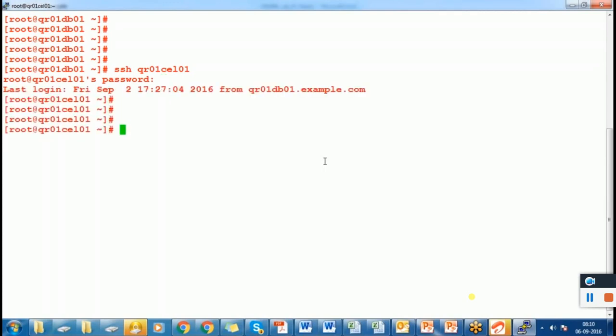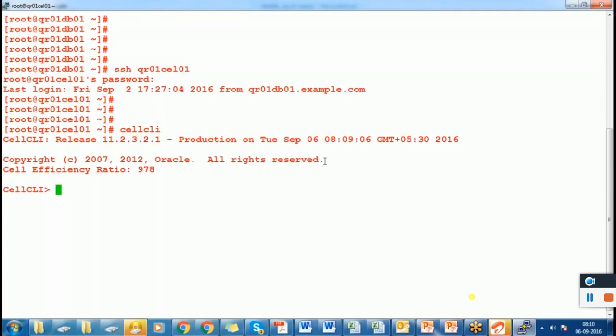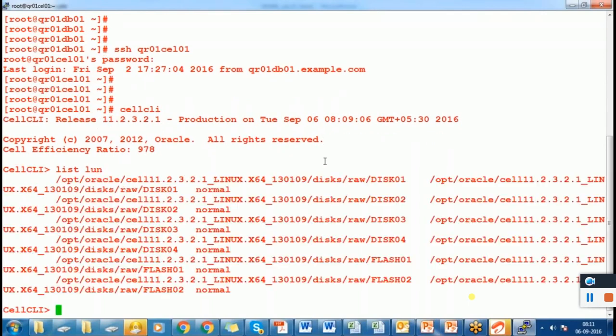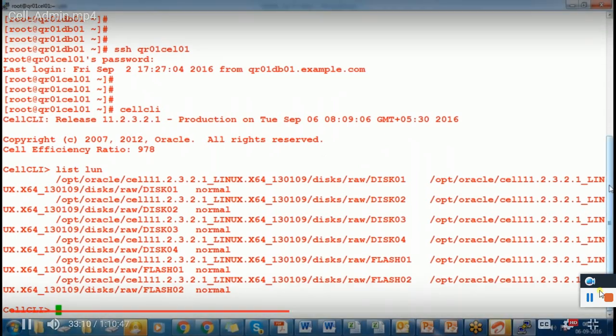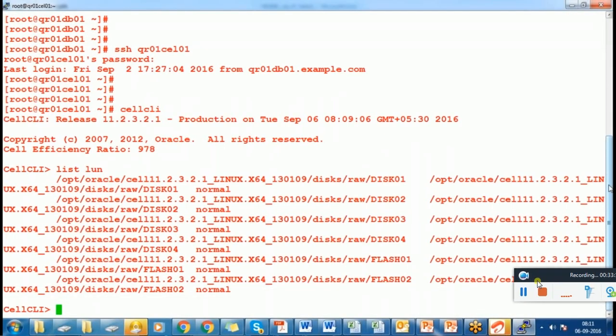Okay, so on every storage server, let us start the cell client. There are different commands that you can use.